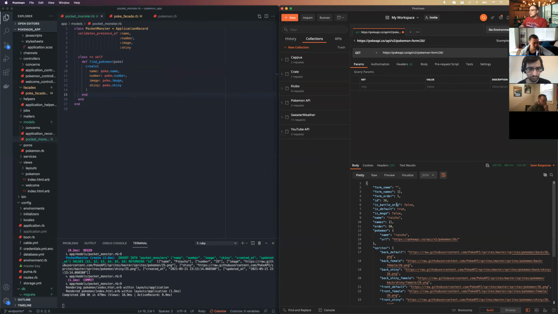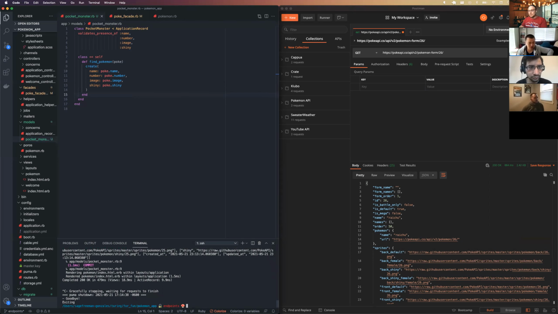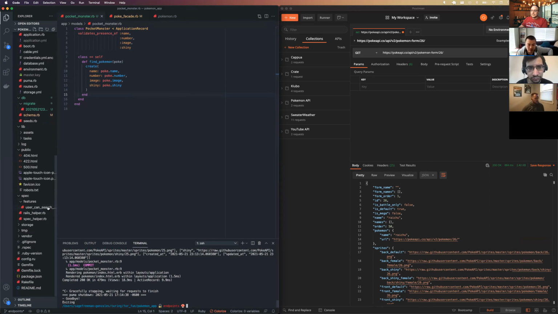So let's go back to this. This is what we're getting from the API that we're calling, and when our front end or whoever's calling our back end wants it, we want to give them a JSON package similar to this, but with just our 4 attributes. That's all we've saved, and that's all we care about for the purposes of our app. So let's go ahead and make a test. What we want to do is visualize a JSON object or Ruby hash of 4 attributes, and then make a test based on what we want it to look like.